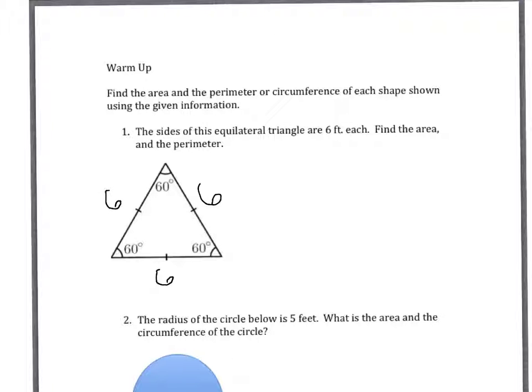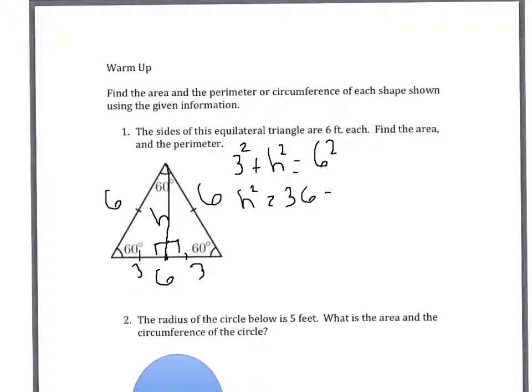Well, on an equilateral triangle, you can draw a median from the vertex to the opposite side, which means the midpoint, which makes this little segment equal to that segment on the base, so that's 3 and 3. And then I have two right triangles, and I can apply the Pythagorean theorem to try to find that height or that altitude. So if I apply it to one of the triangles, 3 squared plus h squared equals 6 squared, then I have h squared equals 36 minus 9, h squared equals 27, and then if you take the square root, the height or the altitude is approximately equal to 5.2, or 3 square root of 3 if you give an exact answer.